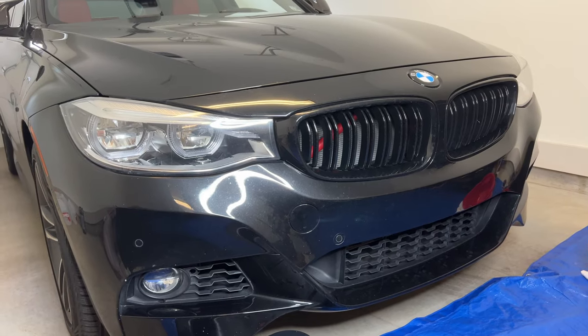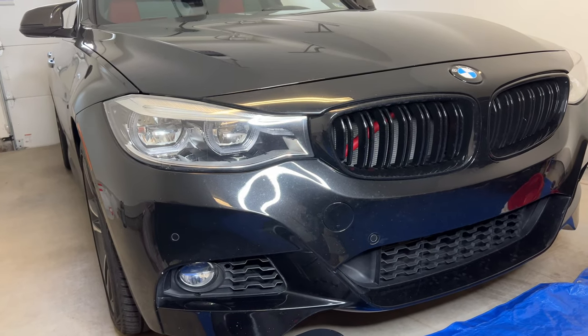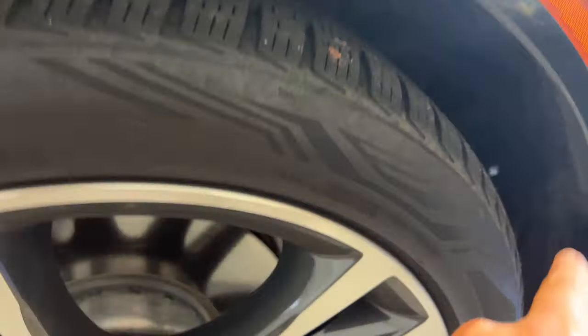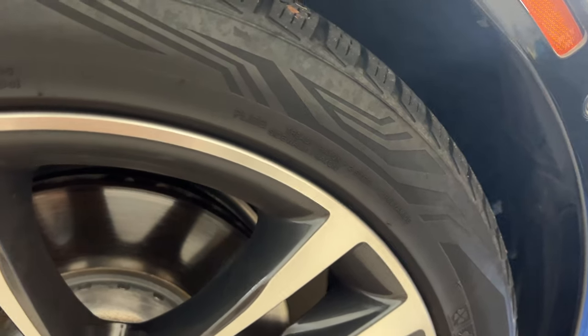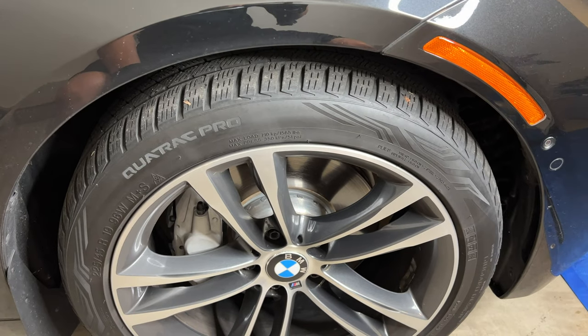Luckily for us, Brian at Keys Motorsports made a video on how to replace it. It's super easy, and once you see it, you won't believe why BMW was trying to charge me almost $900 for it. Now, the great part about this install is that all you have to do is take the wheel off and the inner front wheel well, and you can get right to the radiator. So I'm gonna go ahead and jack the car up, put it on some stands, take the wheel off, take this fender liner out.